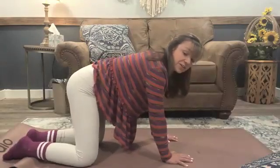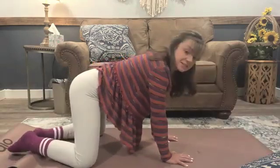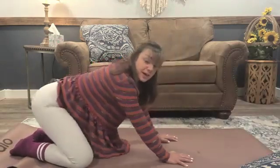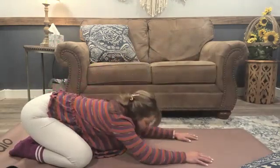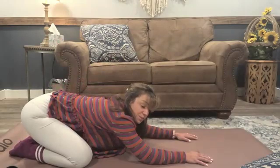From here, spreading your knees about a mat's width distance, shifting your hips back, walking your fingertips forward, bringing your forehead down to the mat for a child's pose.